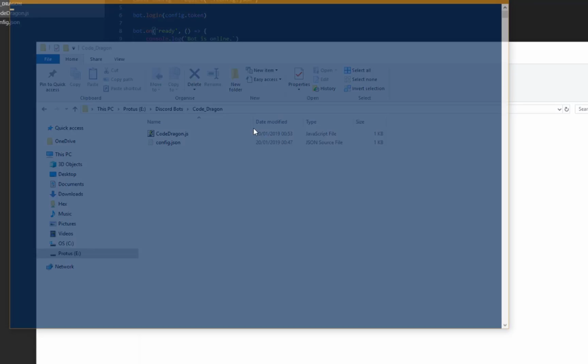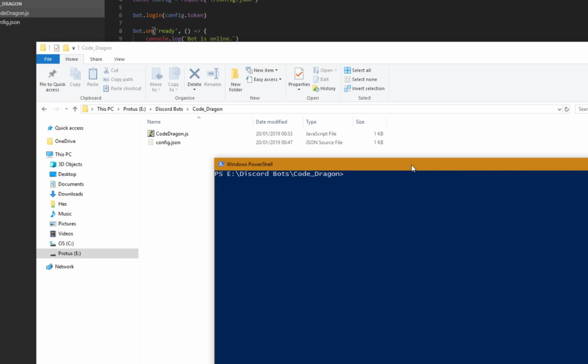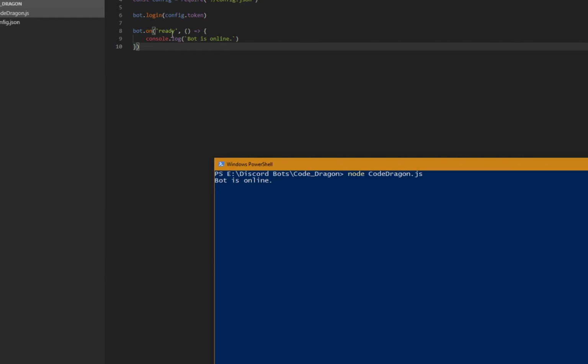the short-term answer to running it is opening a PowerShell again and doing node code dragon.js, whatever you called your thing. There you go. It spent a little bit of time logging in there, and it logged to the console bot is online, because when it was ready, we told it to log to the console bot is online.